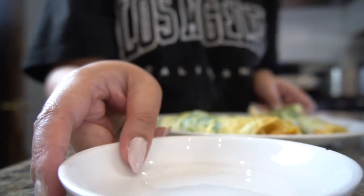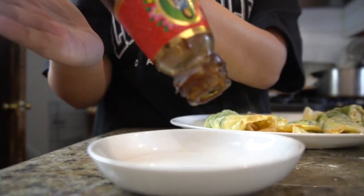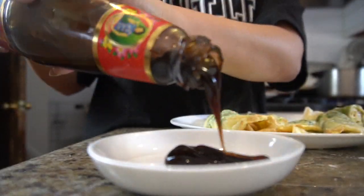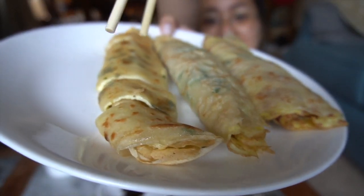We normally eat this with soy sauce glaze. I do not have some, so oyster sauce will suffice. It's time to eat some dumpling.